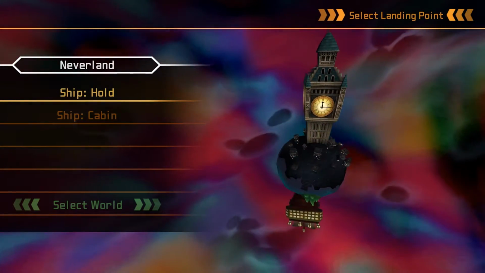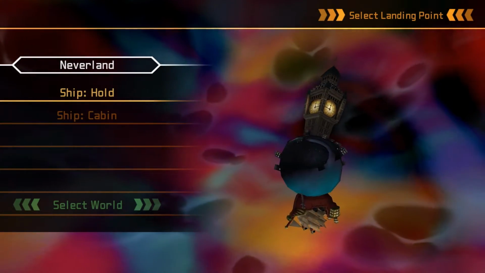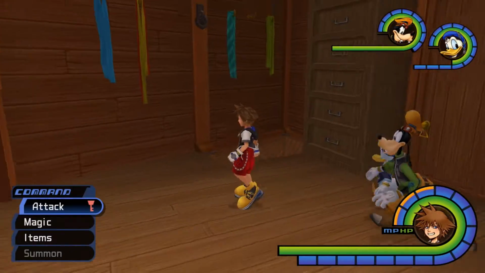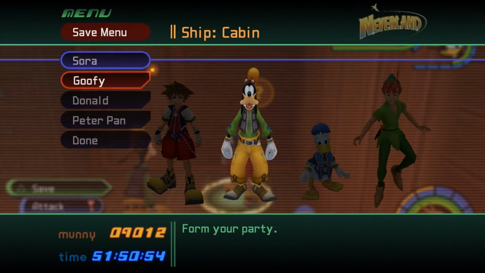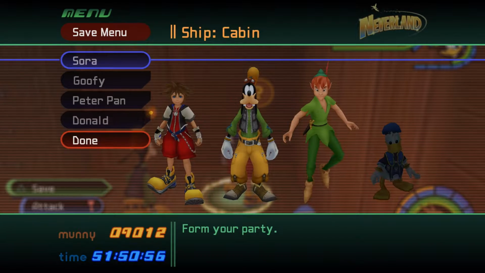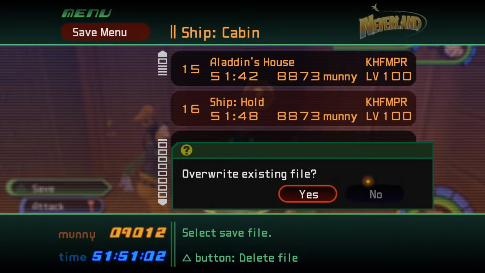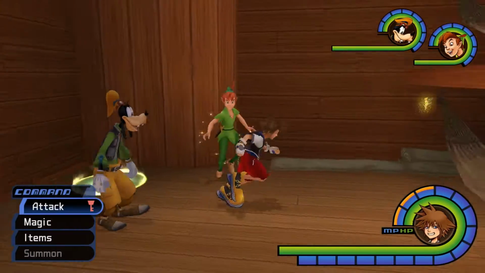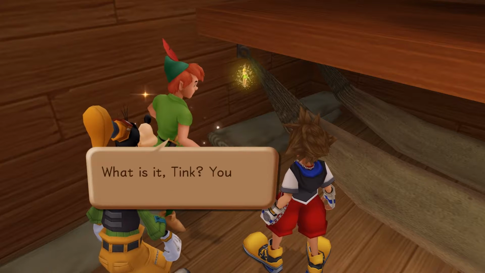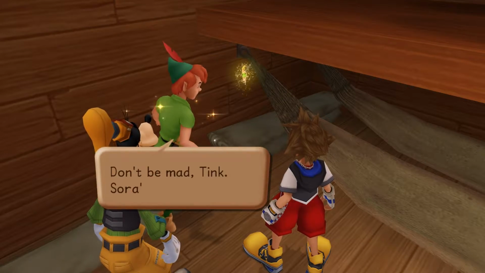Okay. So the cabin. Is this where I needed to go? Ah, okay, yes. And Tinkerbell's right there. Okay, so party: put Peter Pan instead of Donald. And then we're going to save, because this enemy is one of the super bosses. So, we can talk to Tinkerbell here, and she'll want us to go to the clock tower. Oh, actually, not just yet.